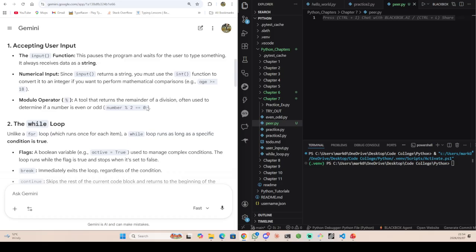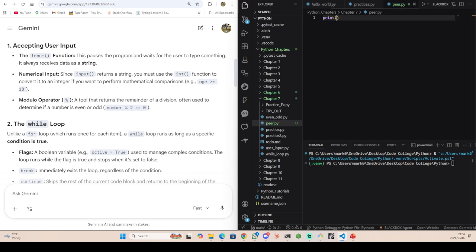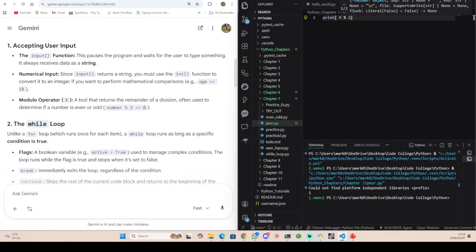Let's give an example over here. Let's print 9 modulo 2. Let's run this to see.